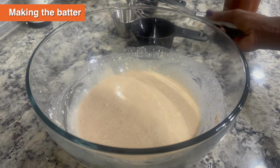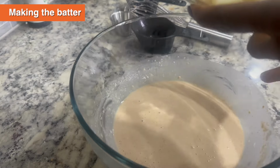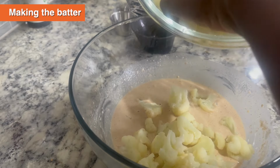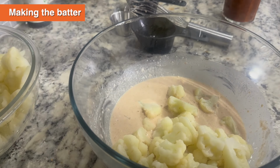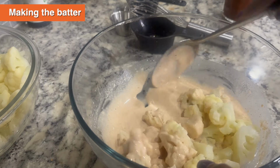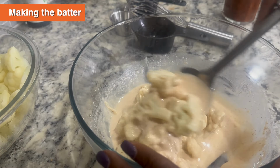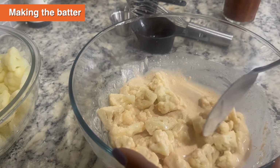So that is ready to add our cauliflower to. And as I mentioned, I parboil these, so I just blanch these for about 2 minutes, which is just adding them to some hot boiling water, letting them cook, and then shocking them in some ice water to stop the cooking process so that they are not overcooked, because we're going to bake these, so we don't want them to cook too much in the water. But I think that just kind of cuts down on that cooking time on the back end. Make sure you get it all in there.